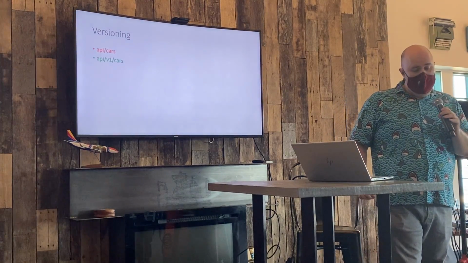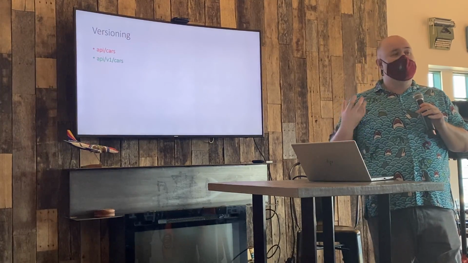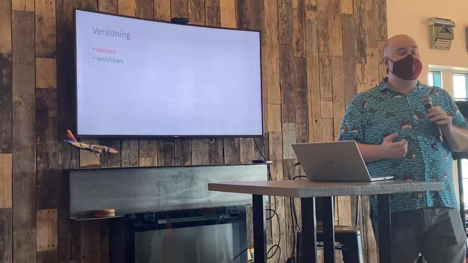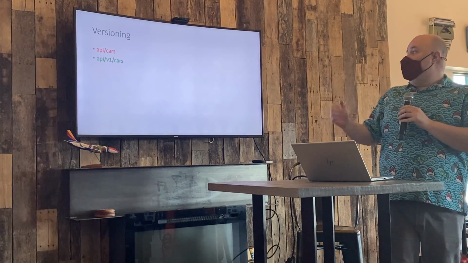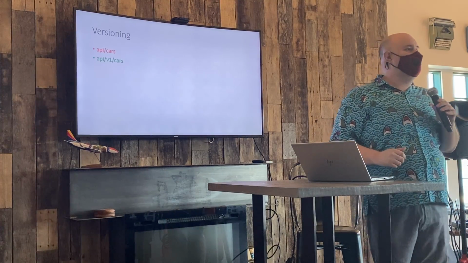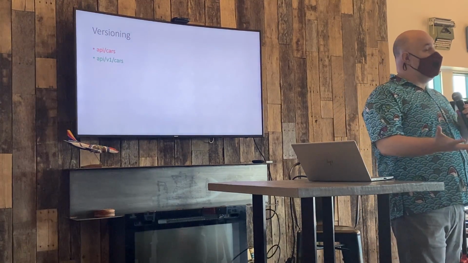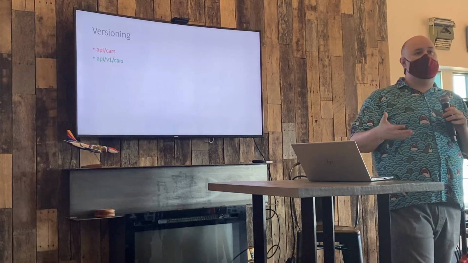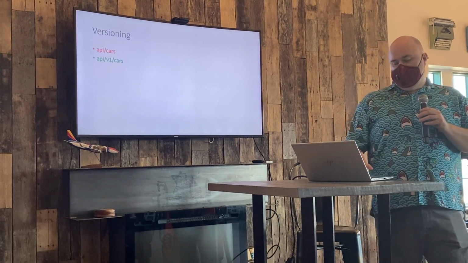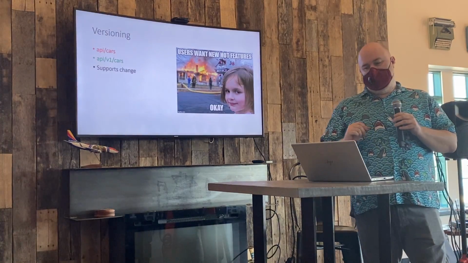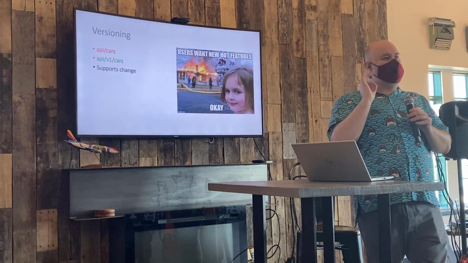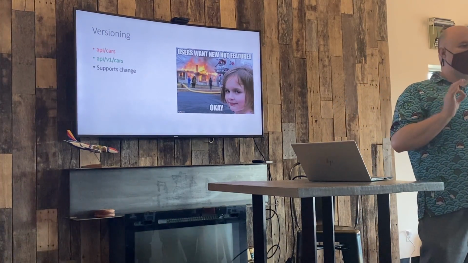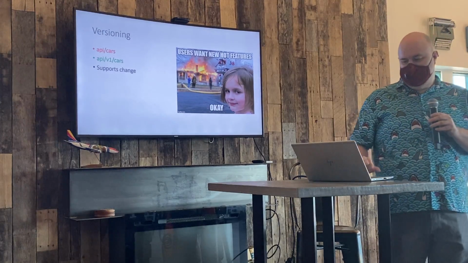So instead, you can represent the versioning by including it in the URL. So in this case, we have API/v1/cars. And now whoever starts using v1 can continue using it when you make v2, v3, v4. Now there's other ways that you can handle versioning, but you want to handle it because you don't want to give customers reasons to burn down the things they rely on.